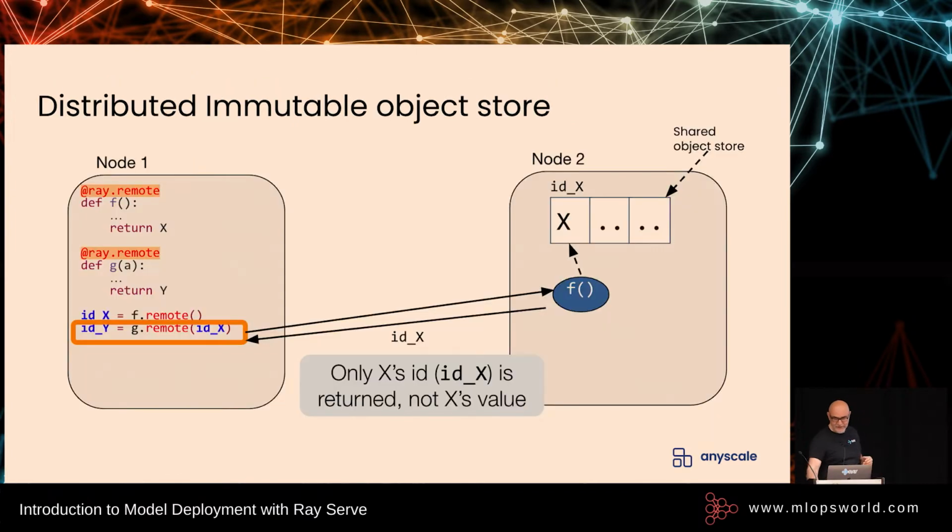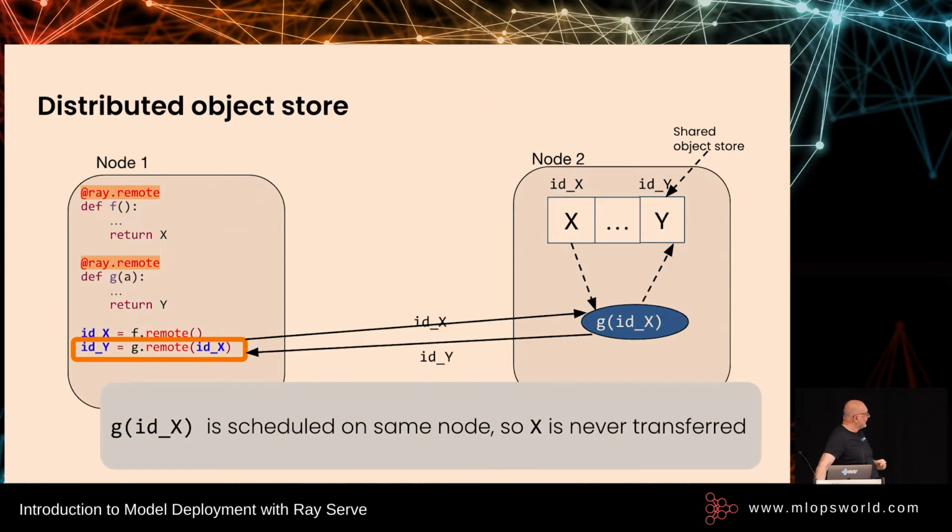So how does this shared thing actually work? You could have a function called f that returns a value, right? I have a function called g that returns a value, and I go ahead and execute that. So f might be scheduled on a node 2, and then it returns an x, so it's going to store the value of x as a reference in that particular shared memory, and then it returns me ID x right away.